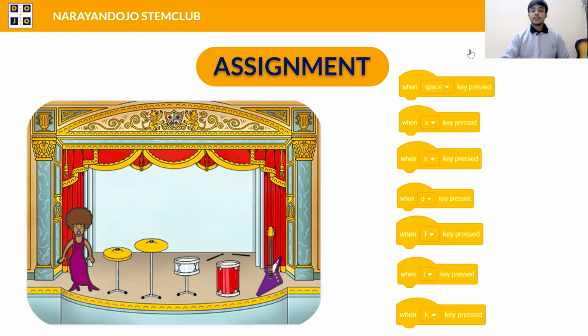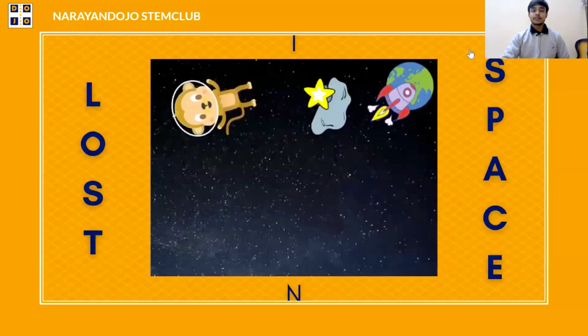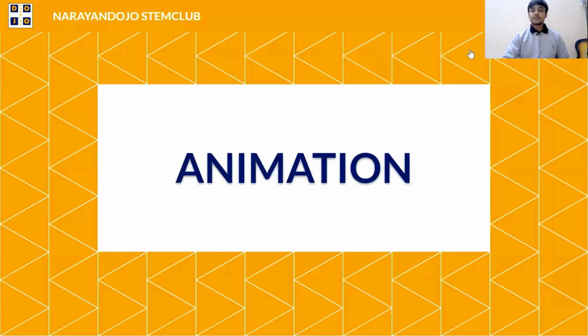Okay, so coming to lost in space. This is the animation which we are going to make today. So Chance, can you tell me what is an animation according to you? It's a cartoon, animated movies, or any other thing. What is an animation according to you? Okay, so animation is just moving some images or graphics from one point to another point, and that's the animation.